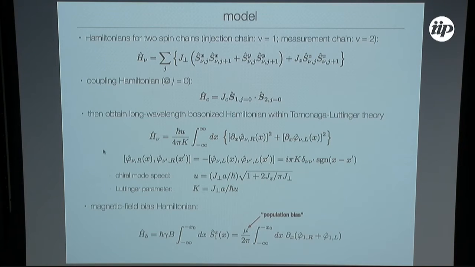This problem is exactly the same as having two spin chains coupled end to end weakly by some exchange coupling. But for simplicity, theoretically, it's easier to model two infinite chains and couple them at a single point. I don't think the physics should change, even if you have two end-to-end coupled chains.